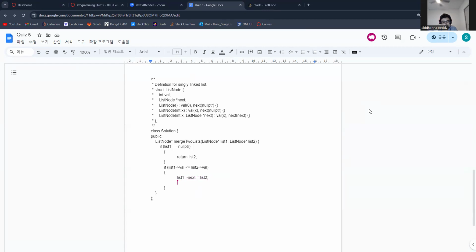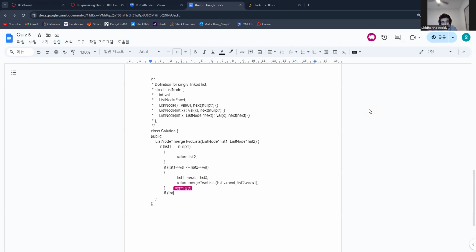Merge two lists. I'll just try that for now, and then I'll check at the end. So merge two lists, list 1 next, and then list 2 next as well. And I'll return that actually.